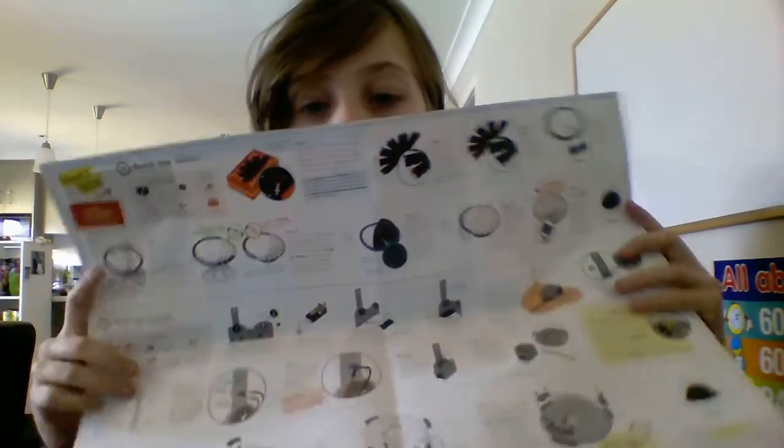Okay, we've got the book. As you know, you always get a book and a little booklet and the instructions. Right, and don't you worry, I've got my scissors this time, and a calculator, of course. Okay, here's the instruction manual. It's not as big as the other one. Still not that complicated. Oh, and here are all the bits.